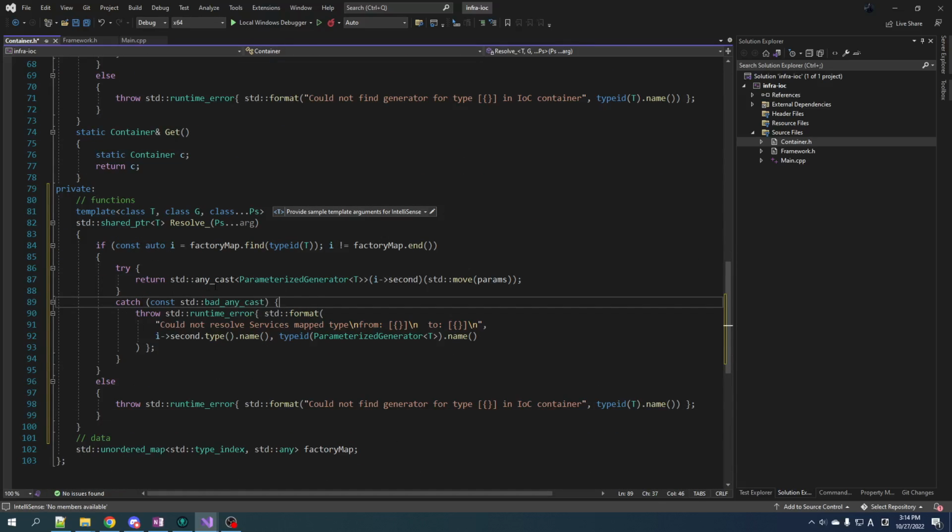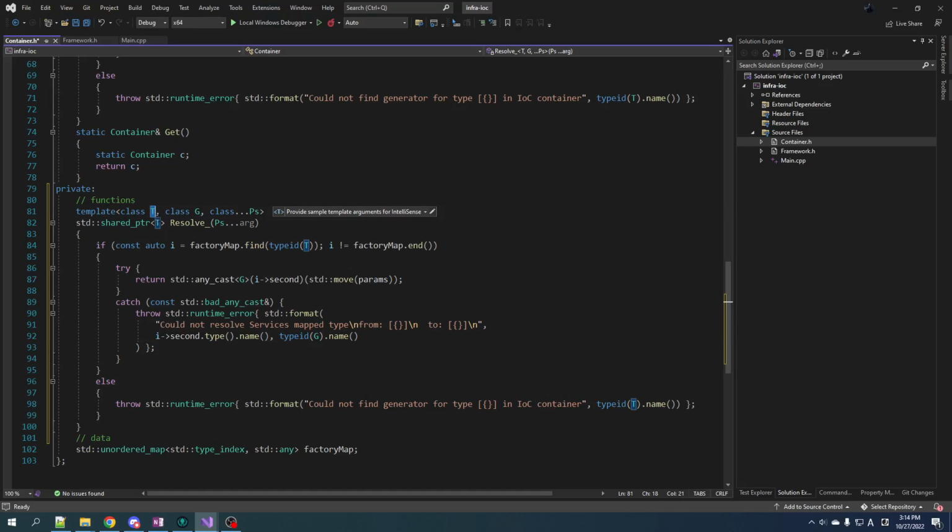And the rest of it kind of just speaks for itself, right? This actually should be a reference, I suppose. But yeah, now it's not parameterized generator. It's not just generator. It is the template argument type G, which could be either of those options. So we'll just replace that with our G.